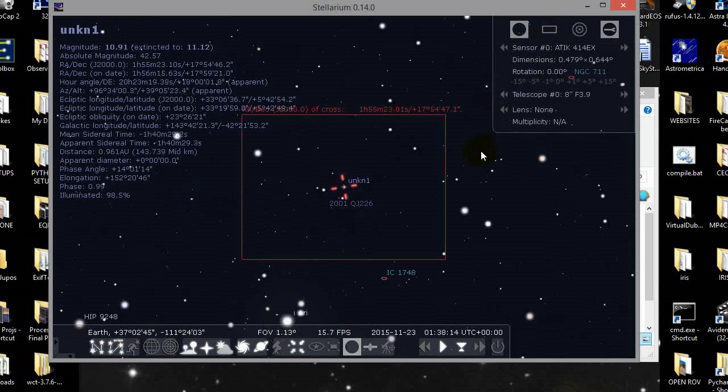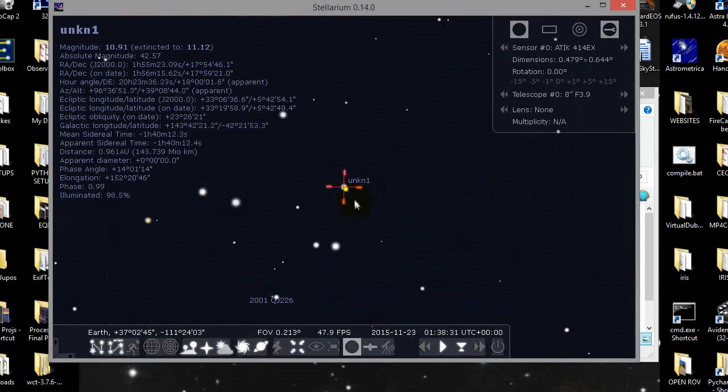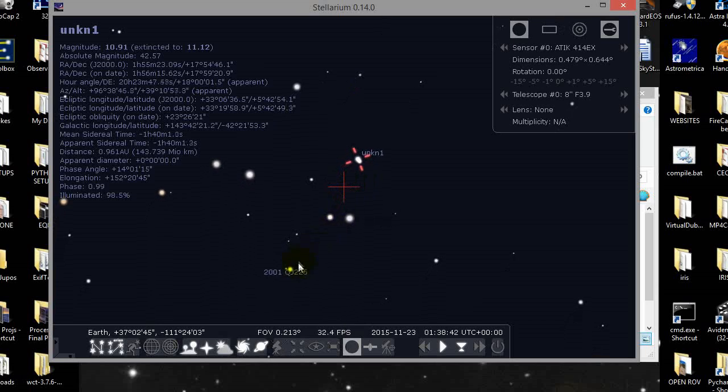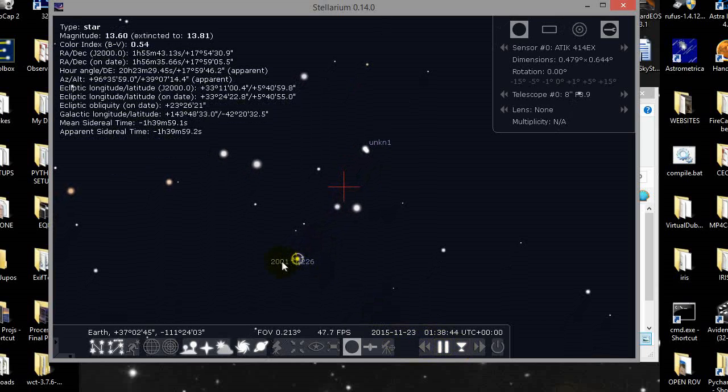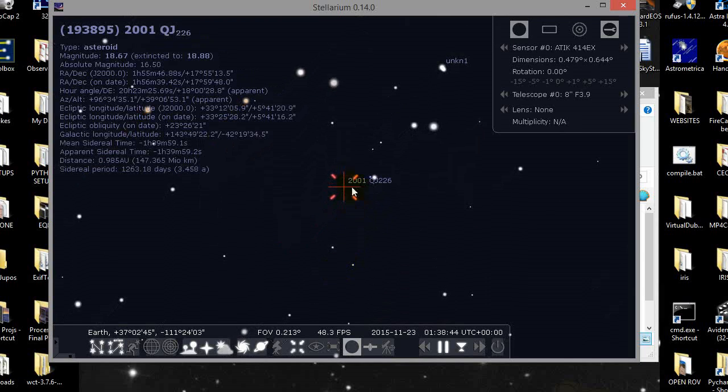So here I'm going to load up the field of view that my CCD has. And this is actually a very narrow field of view. I'm shooting with a very small sensor on a very large scope. And so I'm covering a pretty small area of the sky here. And I want you to notice that the unknown object that we imported and created based on those 3 observations that we took in Astrometrica and generated an orbit for is pretty darn close to our comet, the object that we're after, which is right here.